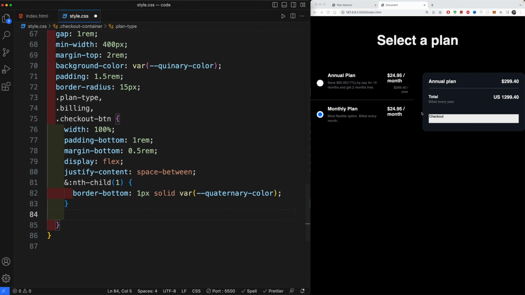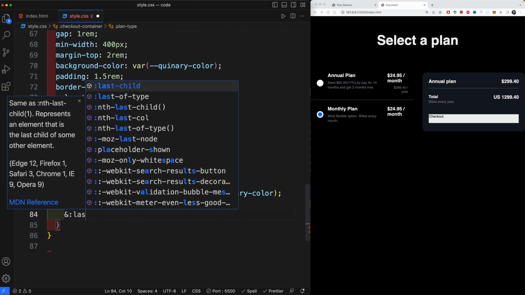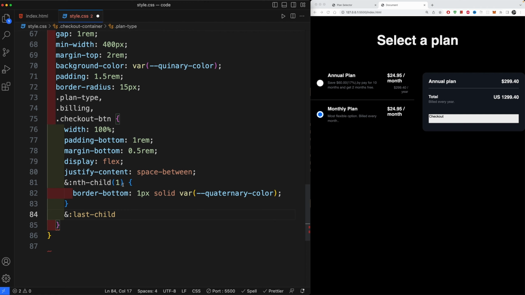Next, we need to select the very last child, because next up we're going to style our button. Again, we can use a child selector. So we're going to use parent, and you can either use last-child or use the nth-child and type in number 3 here. In this case, I'm going to stick with nth-child because we already used last-child, and no, I want you to have both of these variants. And now the button should be selected.